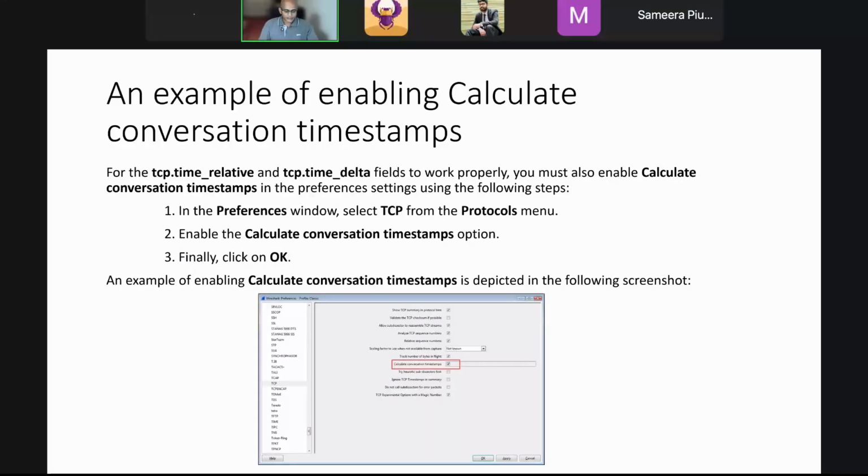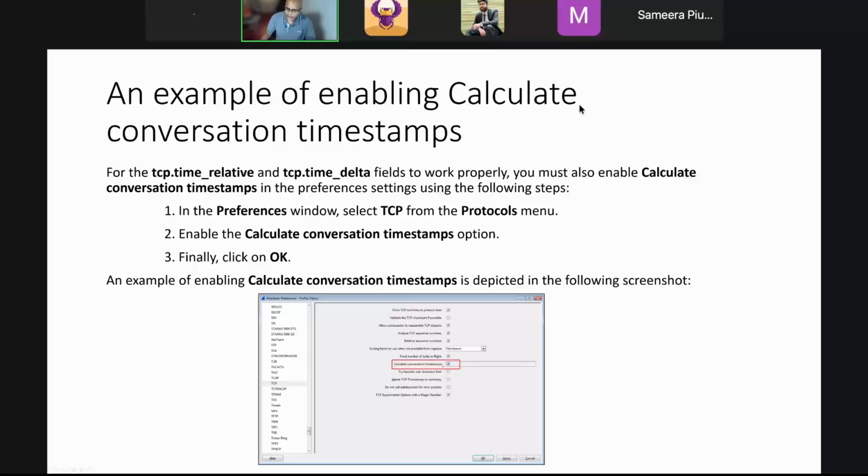Then you can see the filters there that you can use for filtering purposes. There are several options you can select for your preferences based on TCP analysis. It is quite important because TCP is a flow with several operations within it. So you can use these TCP expressions on the relative time as well as delta time for the analysis of TCP conversations. This is an example of how you can configure measurement of the conversation, specifically for TCP conversations.